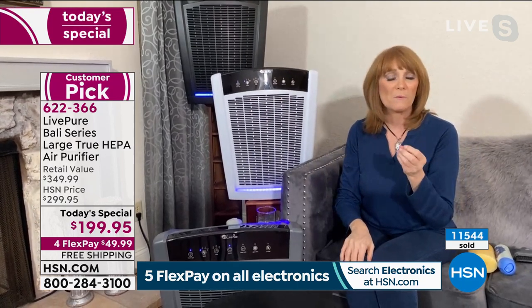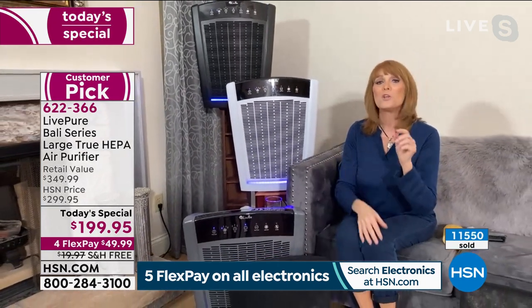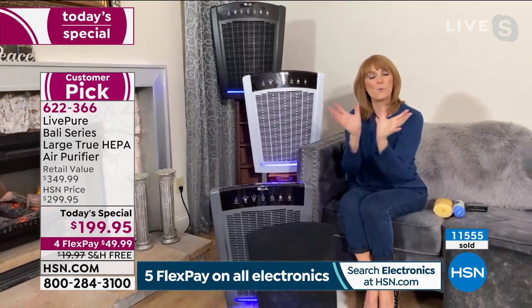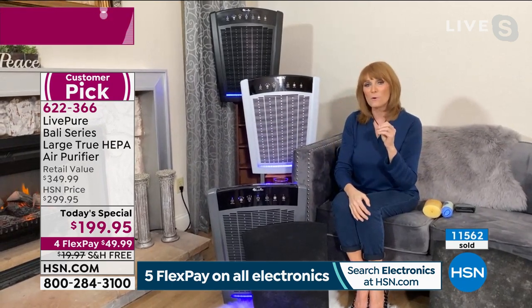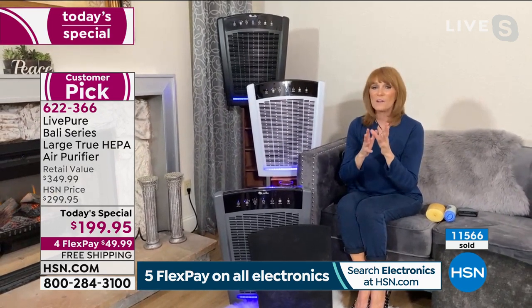If you have a room that really smells bad, because the stinky dog's in there or the smoker, you want to put this in that room, close the door. The reason you're closing the door is you want to keep the air that's in there so it circulates faster, gets cleaner faster. So if you have those odors, you'll want to use turbo often, but otherwise you have low, medium, and high. So they've really thought of everything.